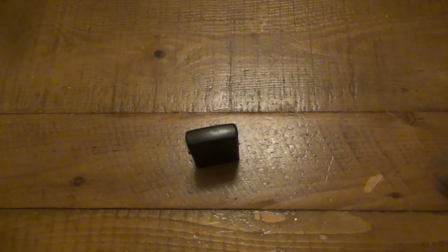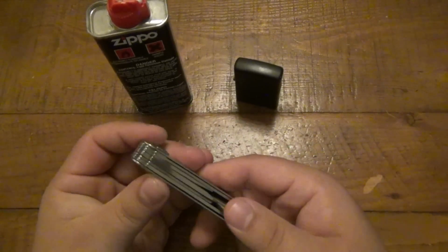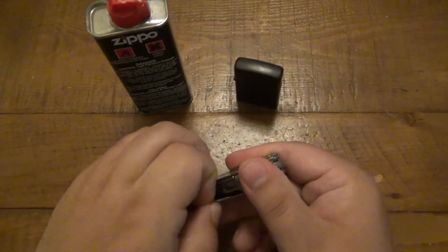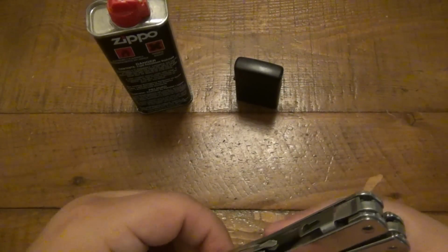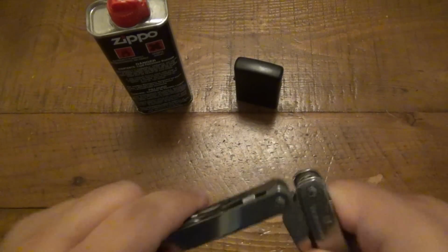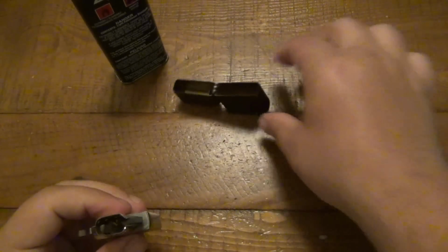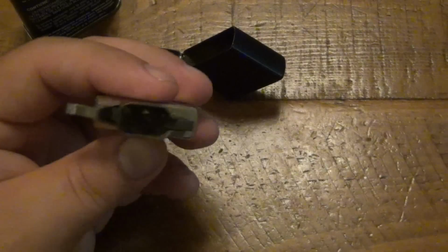All right, so what is the stuff? Some Zippo fluid and a pair of scissors. Well, in this case, a multi-tool with a pair of scissors in it. So we're going to see if, actually, I want to use the pliers first to pull up on that wick. All right, so let's zoom in a little bit here.